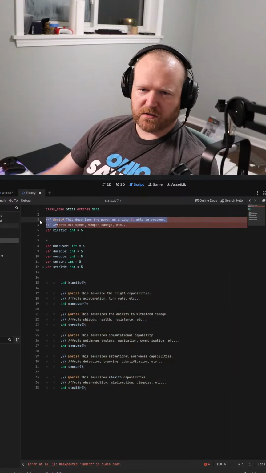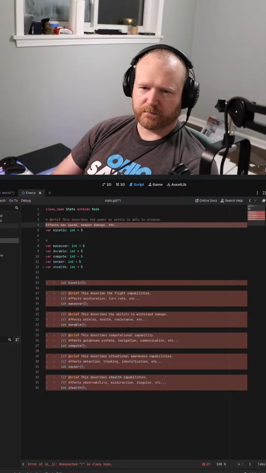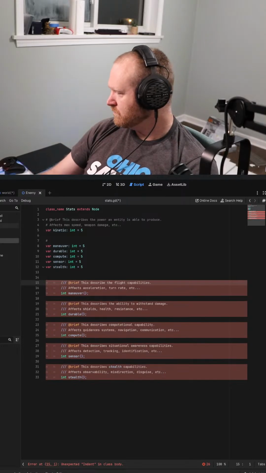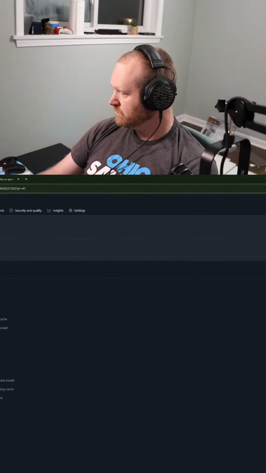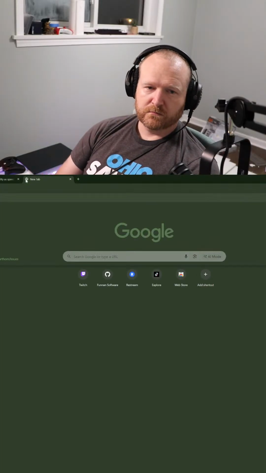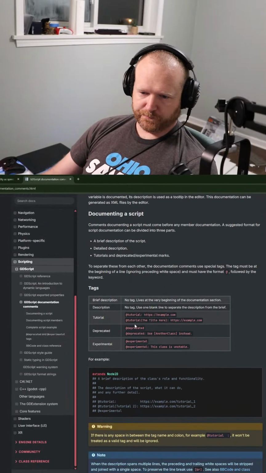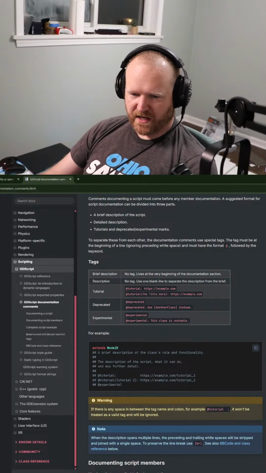Does Godot have its own documentation syntax? So we have @tutorial, @experimental. We use 2.